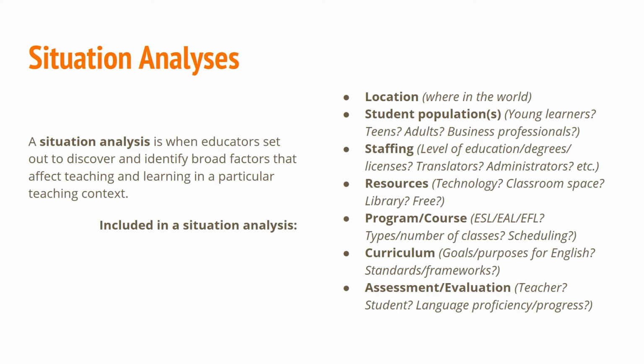When analyzing a teaching situation, we first look at the location of the language program or course. What are the geographical circumstances that influence the language program? Is it an ESL, EAL, or EFL context? Next, we must determine who are the students the language program serves. Adults bring more experience with language than children and accordingly benefit from more explicit teaching methods such as grammar translation, audiolingual method, and communicative language teaching.